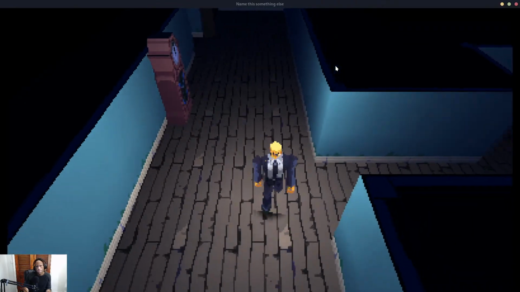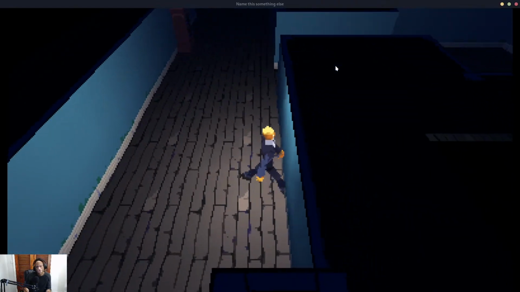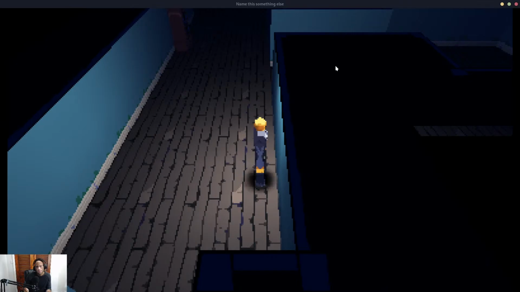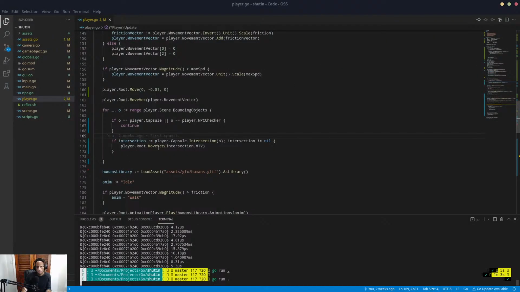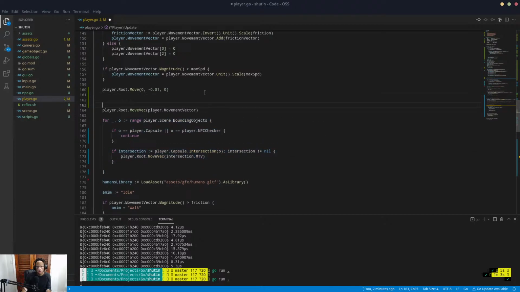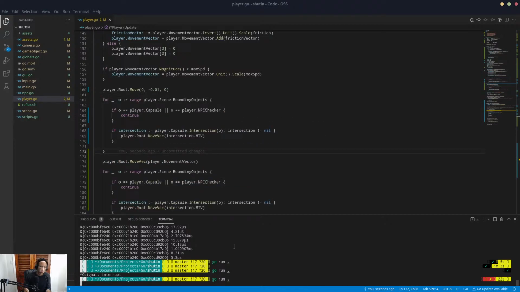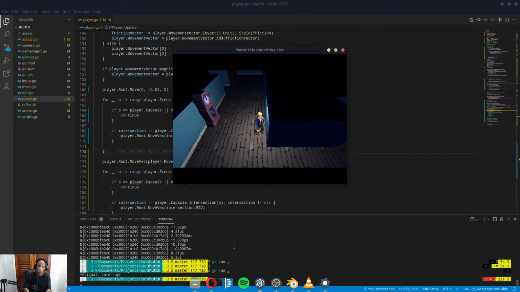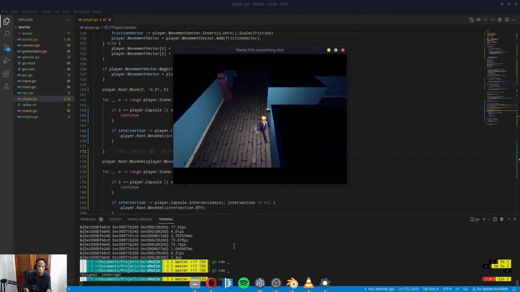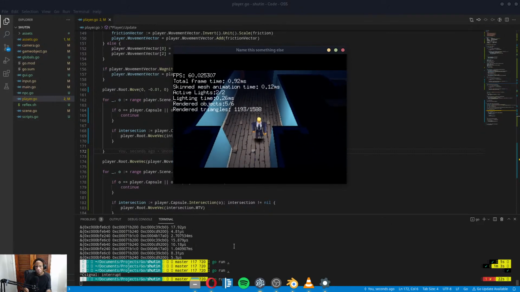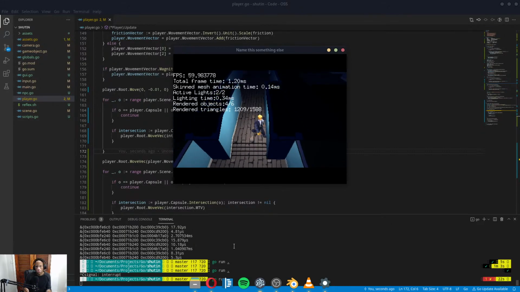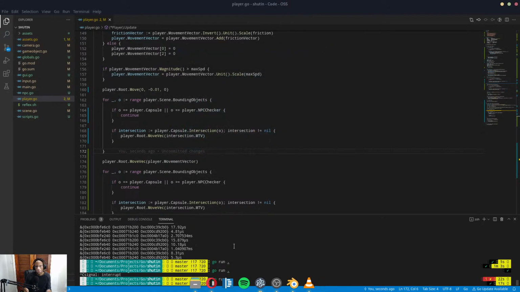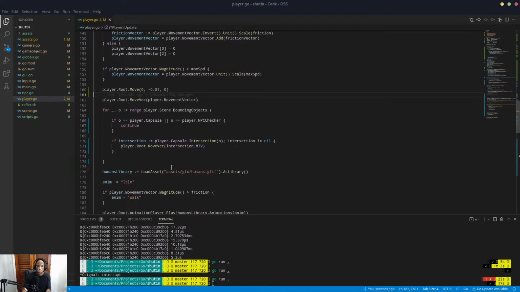Let's see. But this is happening because... let's try this just to kind of see if this is part of the problem. Yes. Okay, so that is the answer. That is the problem. So then we need to handle ground collisions separately, essentially.